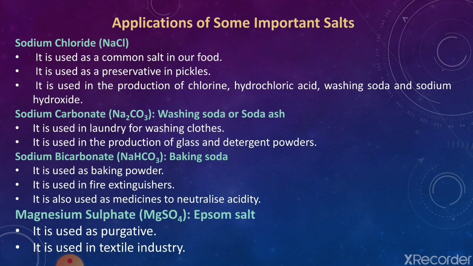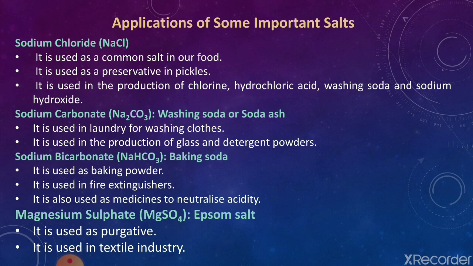Now, applications of some important salts, meaning what their applications are. First of all, we will see sodium chloride, common salt, NaCl. All of us know we use this salt in our kitchen. This is the common salt which we use in our food. It is used as a preservative in pickles also. Then it is used in curing meat and fish. It is used in industries for the manufacture of chlorine, hydrochloric acid, washing soda, sodium hydroxide, etc.